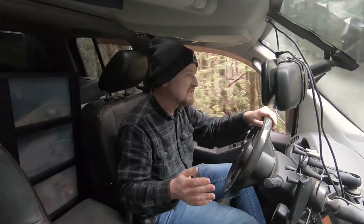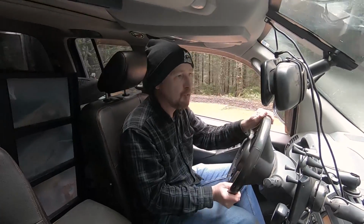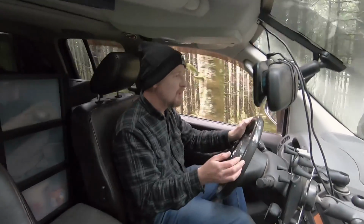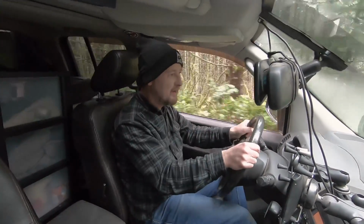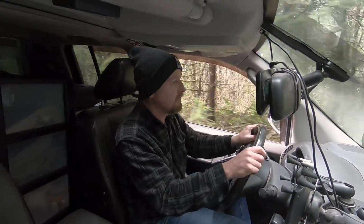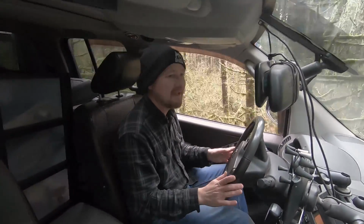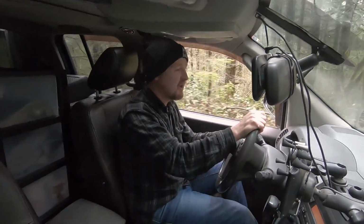I realize it's probably impossible to tell in the footage how nicely the suspension is just soaking up those bumps. I drove that little stretch there probably twice as fast as I would normally have been able to take that comfortably. What I've noticed is that I feel much more relaxed out here driving these roads, and I think what it is is that I used to be a little bit tensed up in preparation for the jolts and jars that I would get. And now, being out here driving around for about an hour and starting to get a feel for it, I'm realizing I don't have to prepare myself for the jolts that I was getting before. Much more comfortable ride. It's unmistakable.